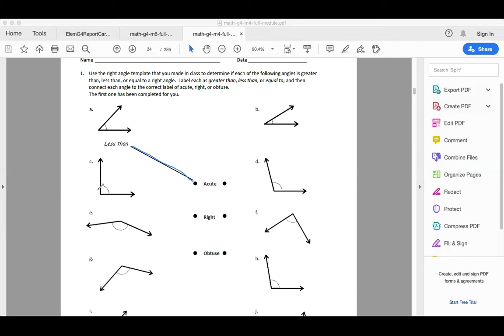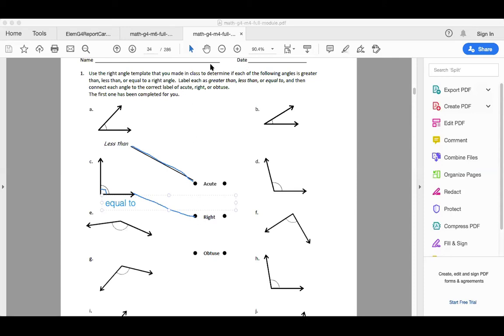So I'm going to go ahead and have you identify this. Now it doesn't look like it has that right angle square in there, and that's okay. Sometimes it's not represented that way. Now you're going to draw a line that says right to the right, and then I'm going to type here for you. You're actually going to have to write it in your book. That right angle right there is equal to the right angle.